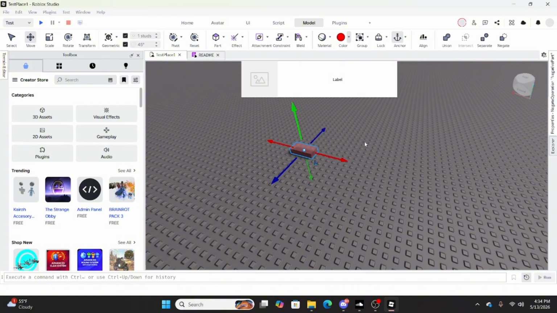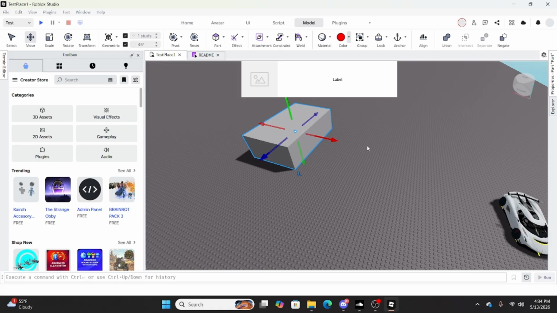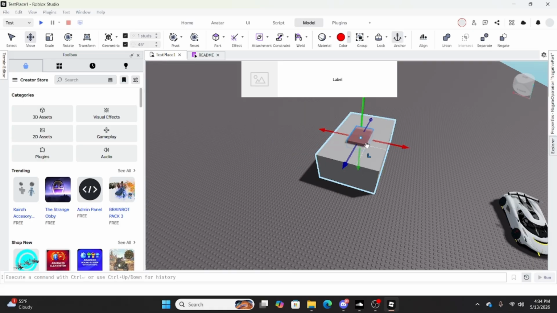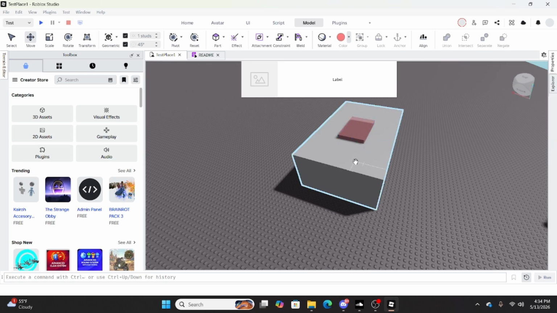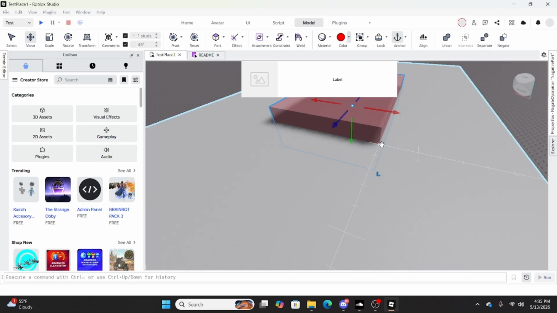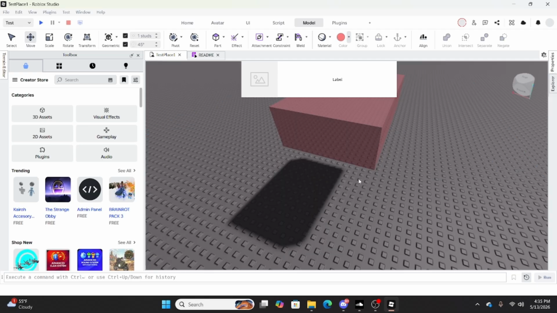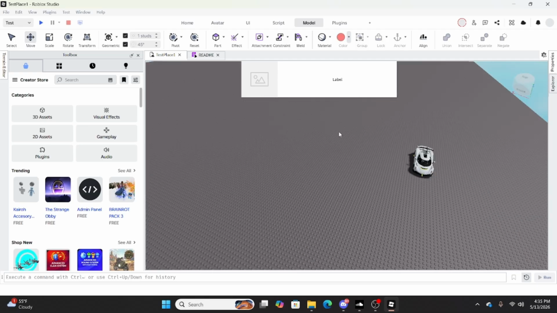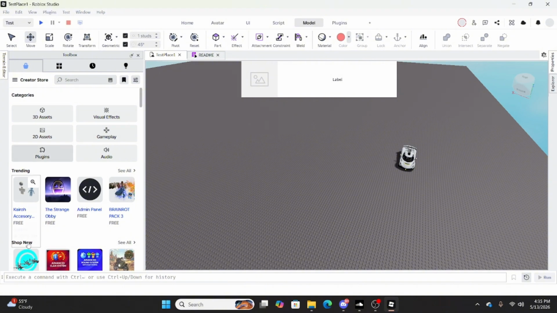If I do Control Z, I can undo things a little bit. So what you do is you just basically leave it like that, I'm pretty sure. Interesting. I will get back to you guys with that one. Let's not spend too much time doing that.